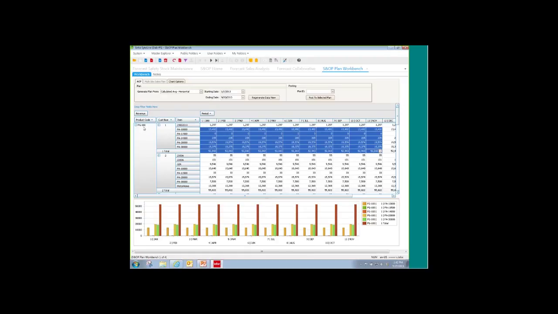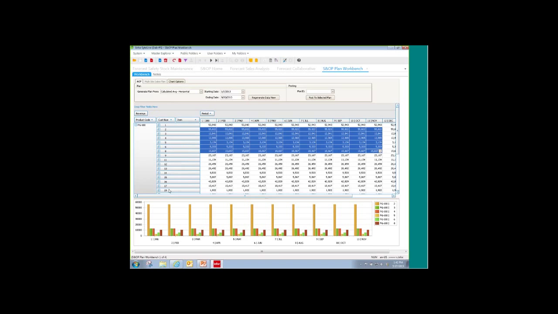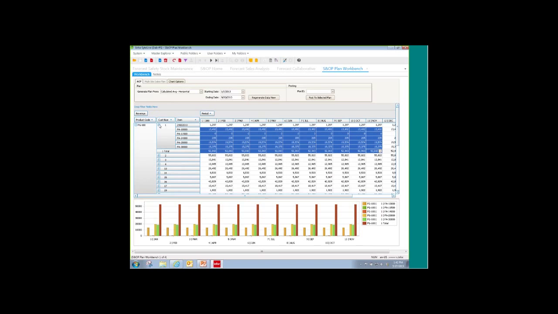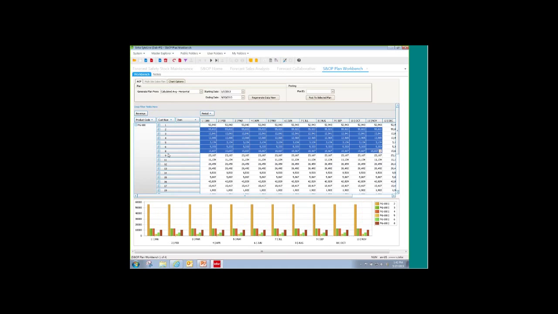So here I see the FG100 product line, and then I can see the customers I'm thinking will buy that, and then I can explode a customer and see what items. So I can get very detailed, or if I say I would never want to plan at the item level or the customer level, I want to stick with product codes and customer types, then I could just have those two dimensions here and only plan at that level, but the system will automatically push that down to the lower level behind the scenes. I'm just not having to deal with it.